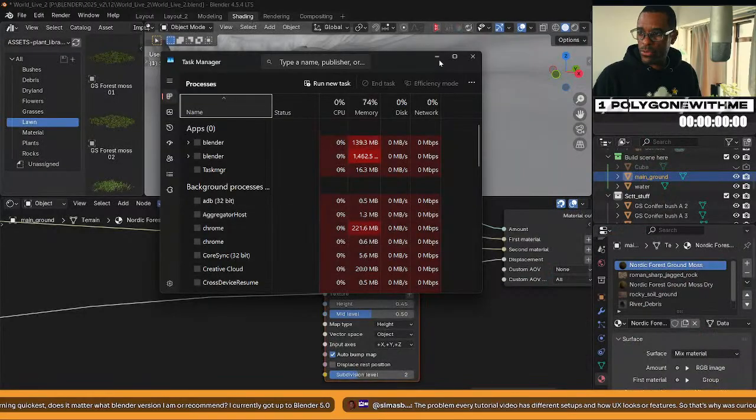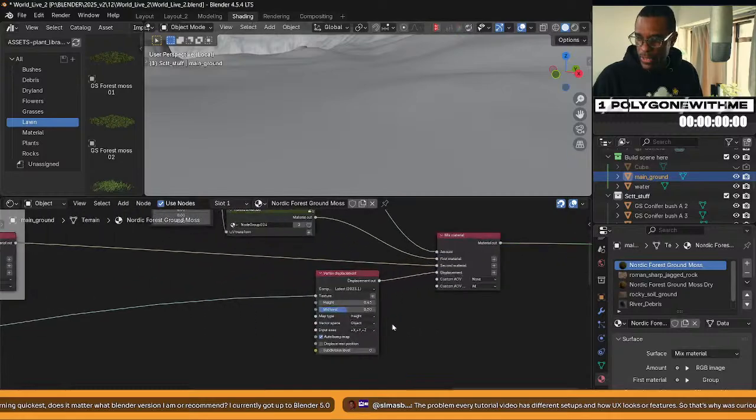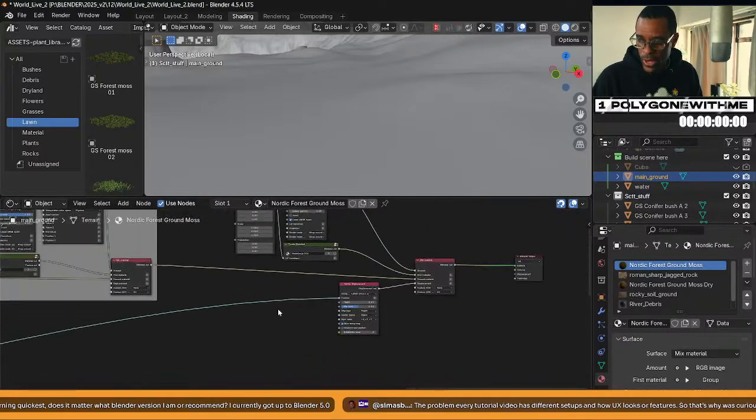Stop. Oh, wait a sec. I'm gonna crash it. I'm definitely gonna turn that subdivision back to 0. And I don't really need to do the ground, but this is gonna be cool. So let's now. I know where that's coming from now.